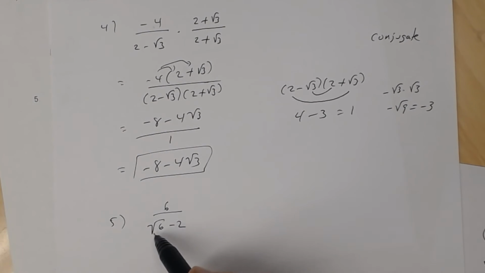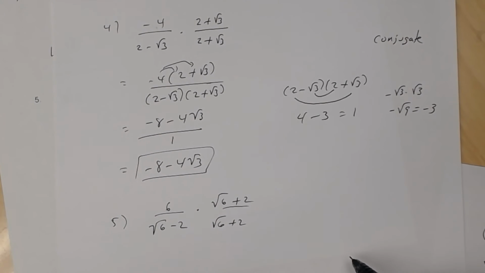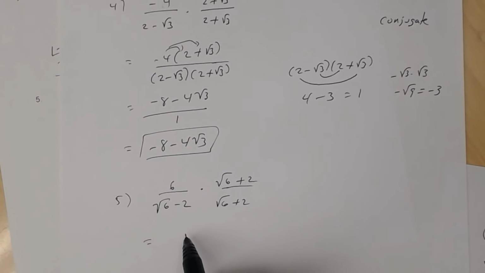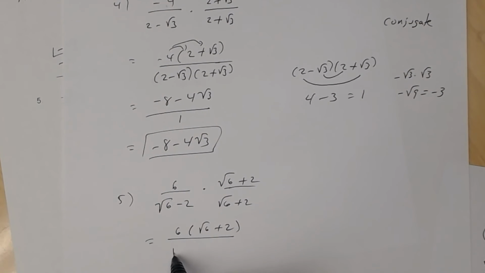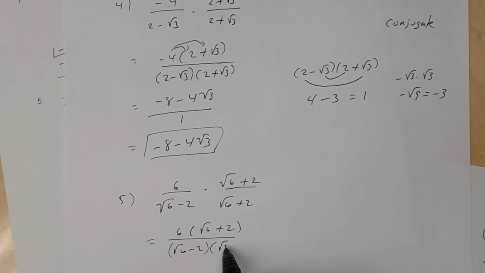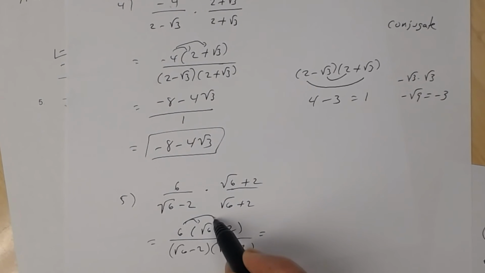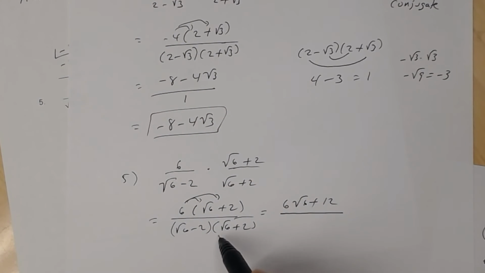And so you would say, all right, the conjugate of the square root of 6 minus 2 is the square root of 6 plus 2. Okay, no big deal. Just leave it like that. And so you're now going to write this as one fraction. So you're going to say 6 times the square root of 6 plus 2 divided by the square root of 6 minus 2 times the square root of 6 plus 2, just like you did before. And then you get rid of the parentheses. To get rid of the parentheses in the numerator, you're going to use the distributive property. So I get 6 square root of 6 plus, and then 6 times 2 is 12. Divided by. All right, now remember these are conjugates, so the outer and the inner.